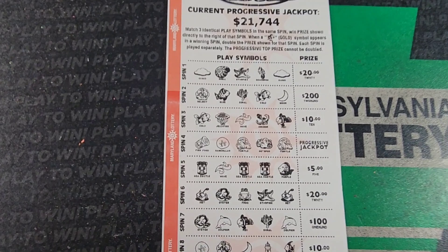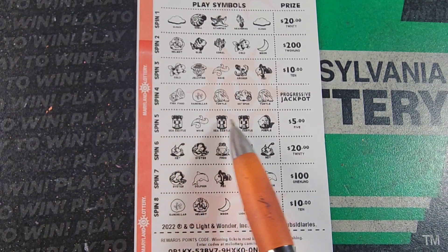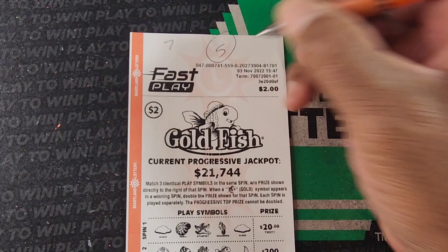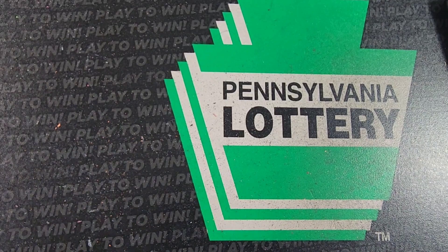We got two wins out of ten — they really stuck to the odds on that one. We're looking for three like symbols on a single line. Oh we got three right here — looks like there's a purple. Three sandcastles on this middle line, so we got five bucks on that one. The two dollar level doesn't do bad. I'll manually put that number in and check that one. We got $14 back it seems like on the two dollar level, which is probably better than when I did ten in a row.